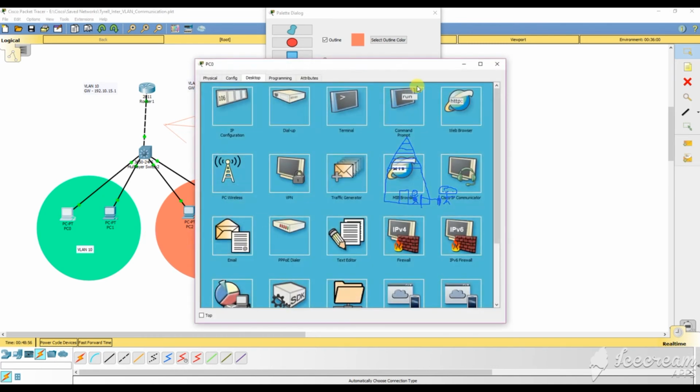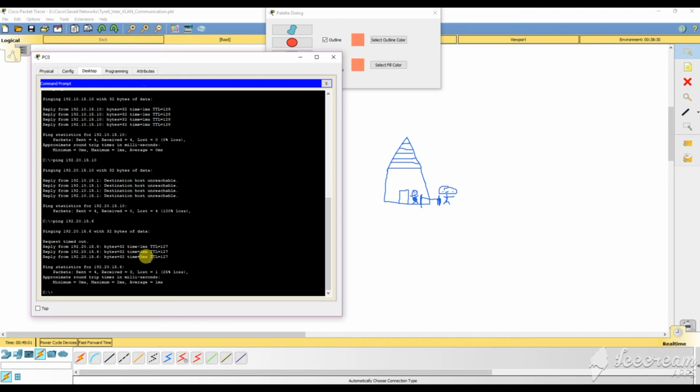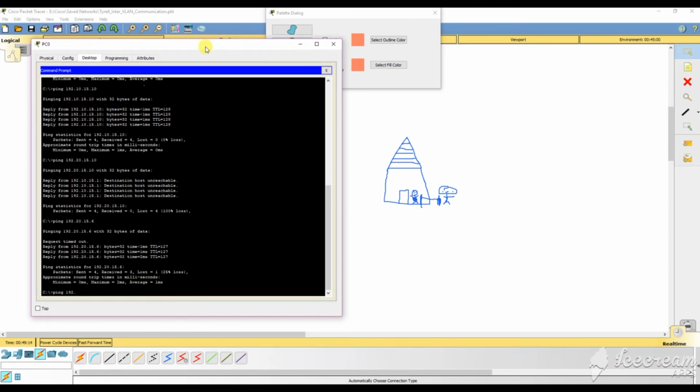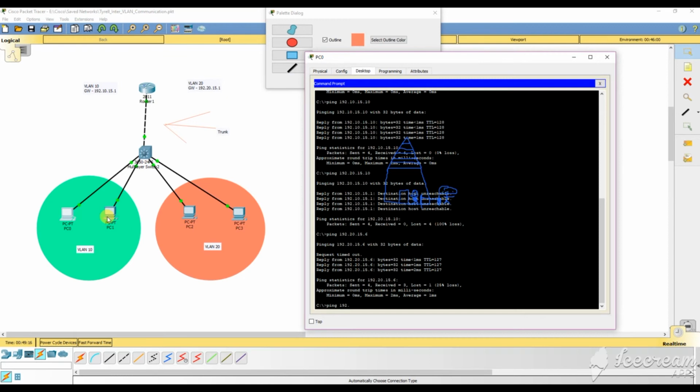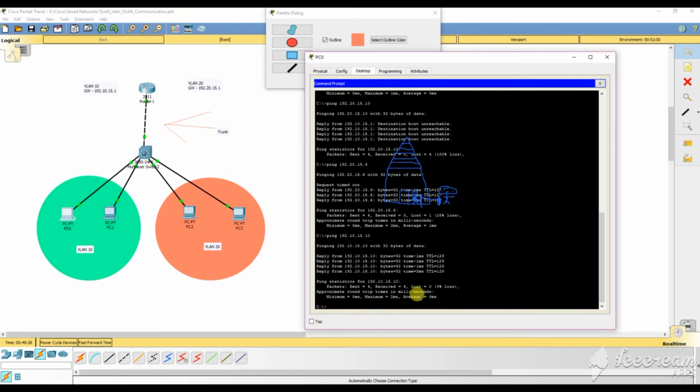So we're gonna go here, command prompt, and then we're gonna ping. First, what we're gonna do, we're gonna ping the PC that's in our VLAN, .10.15.10, and we get a reply.